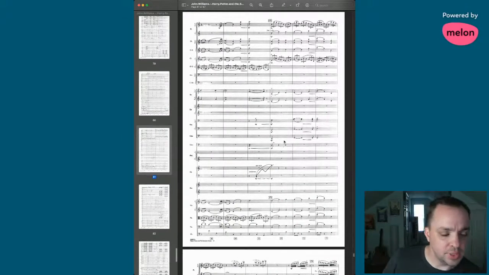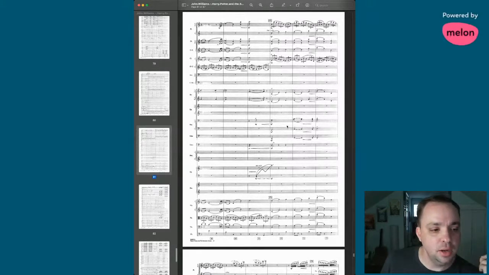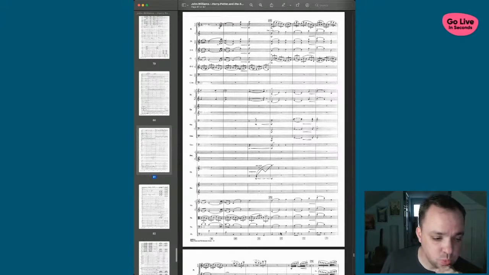The next thing I want to look at, there's two other things going on: these chords in the trombones, almost like a pad, and the bottom. So we have the tuba and the basses doing the bass line. And something I think is really interesting is how that works.